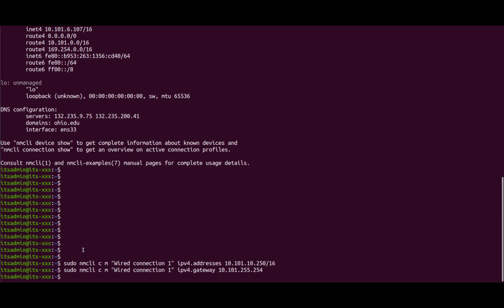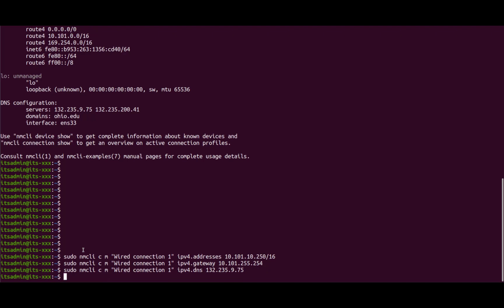It should give us some errors. We can do up arrows if we want. We can use the up arrow and go back and do things like this, which gets pretty useful. And I want to say DNS, and there we go. 35.9.75. There we go. And I've given it the 3 basic settings that you have to get the NIC moving.